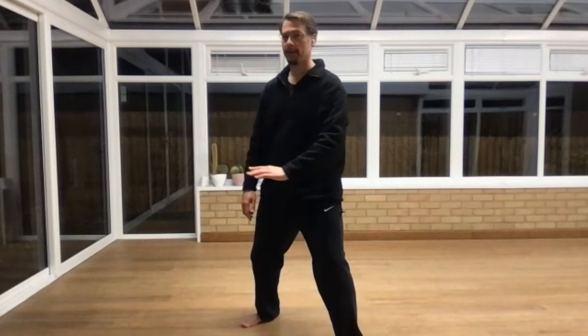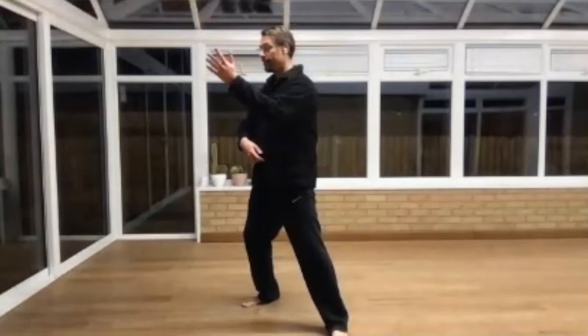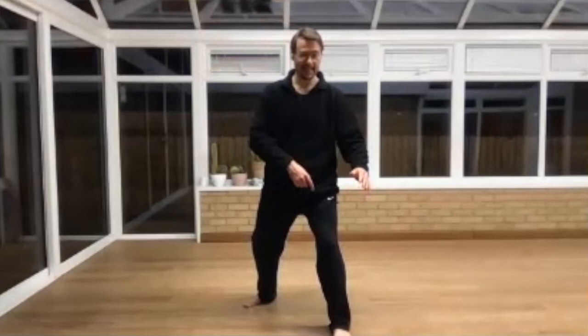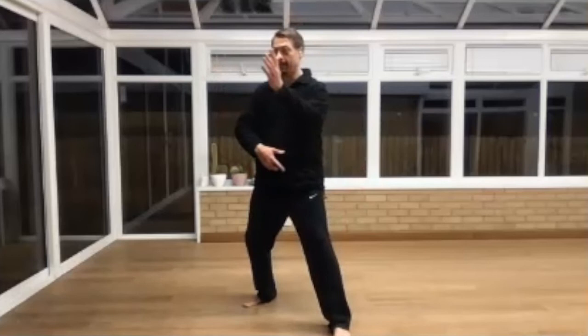From here, you sink into this foot a bit, and then you push from this foot. So here, you see this hand from here changes to protection, and then you turn your body. So let's try from here, just this part of the movement. Let's try together. From here, you sink, and by sinking, relaxing the shoulder, the hand position changes slightly. And then you push from the foot and you turn, turn, turn, turn. So this protective movement is not a hand movement. From here, it's the body turn.